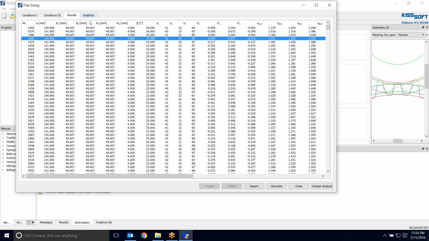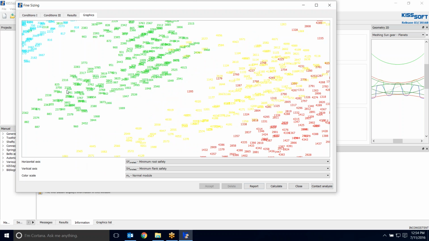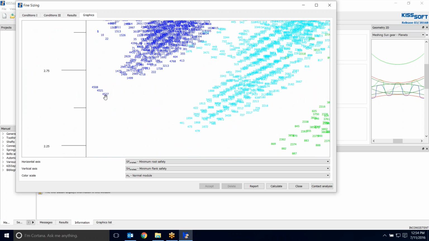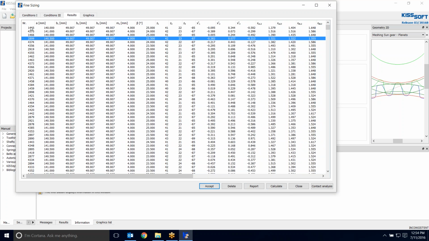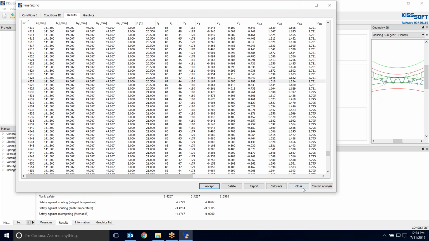We wanted 4508, I think it was a number. I can zoom in here and see a little better. Let's see here, we're going to move this. 4527 we'll grab. So we'll go back to our results, put these in order, scroll down, 4527 we need to find. There we go. We're going to accept that, close it.